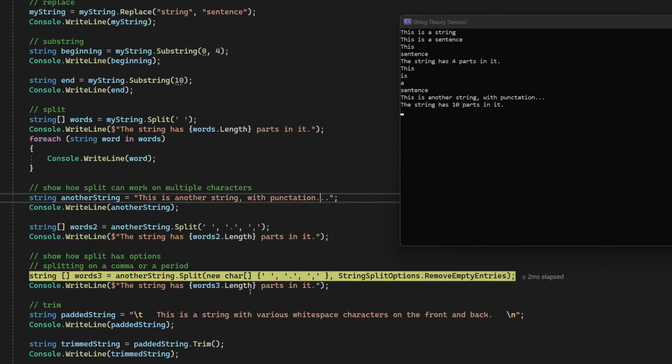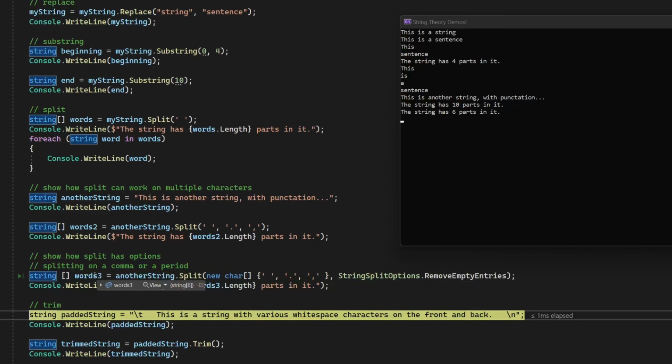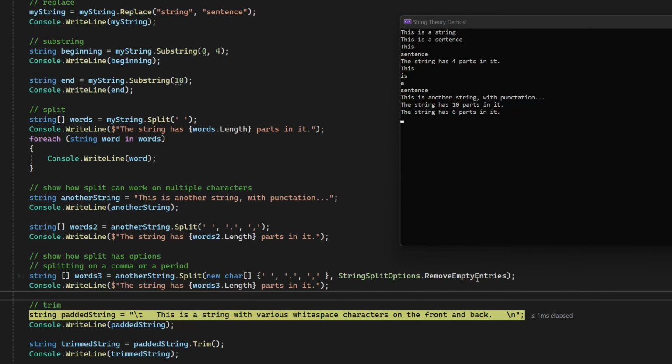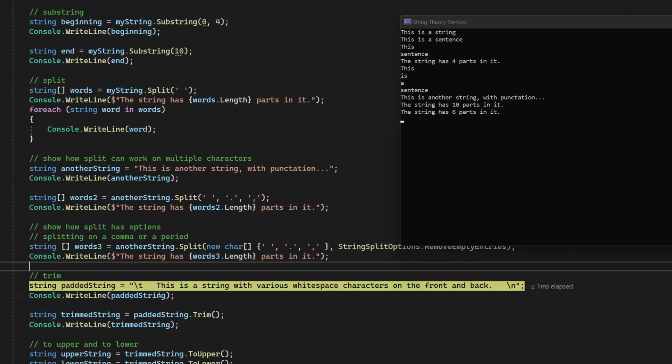You may not want to do that. So if we do a similar thing, this time there's no params array. We have to make ourselves a new character array, but we have to do that so that we can pass in this other option here, StringSplitOptions. This will say RemoveEmptyEntries. You can probably guess what's going to happen. I've kind of been alluding to what's going on here. Now we have our 6 words, and look, there are no empty strings in there. So it's pretty handy to know how to remove empty entries.